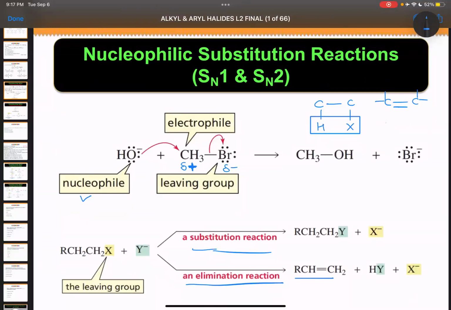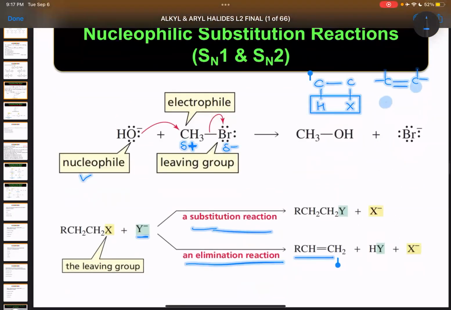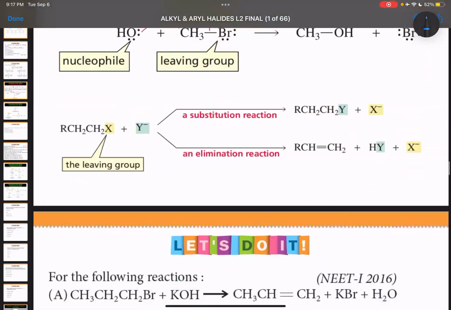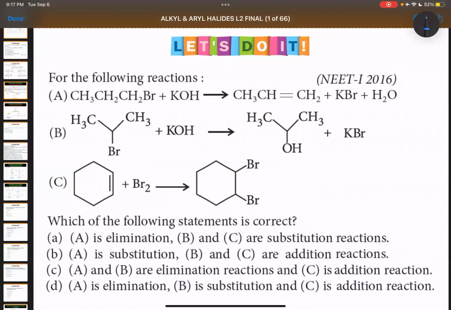Okay. So that also happens with a base. Actually, a nucleophile and a base are one, just two sides of the same coin. So if we call the nucleophile a base, it will do the elimination, right? So that's how it happens. Let's discuss it in detail. What is the mechanism of substitution reaction? Is it clear? We will do it in detail. So first do this question quickly.